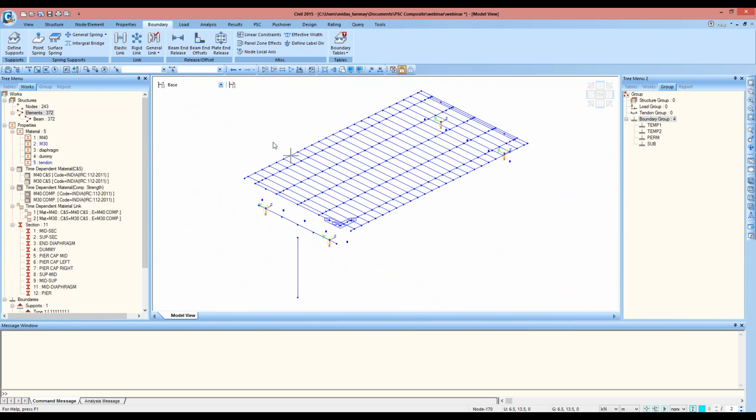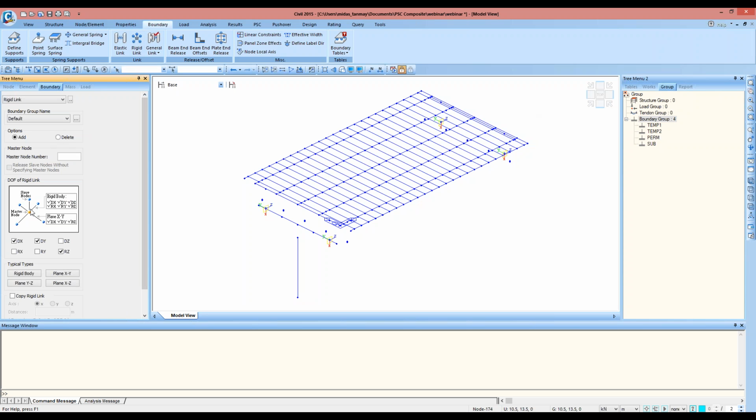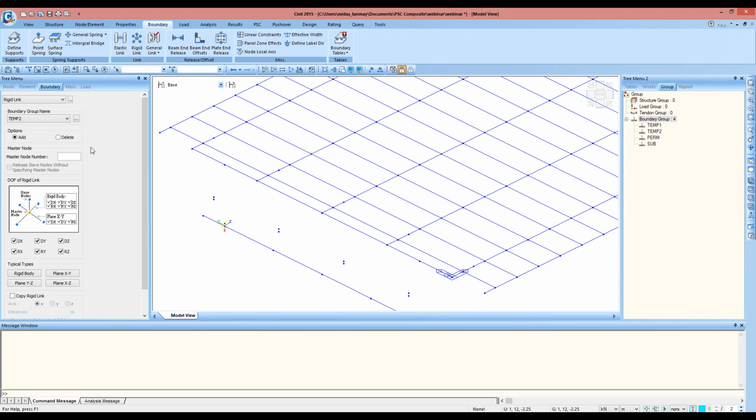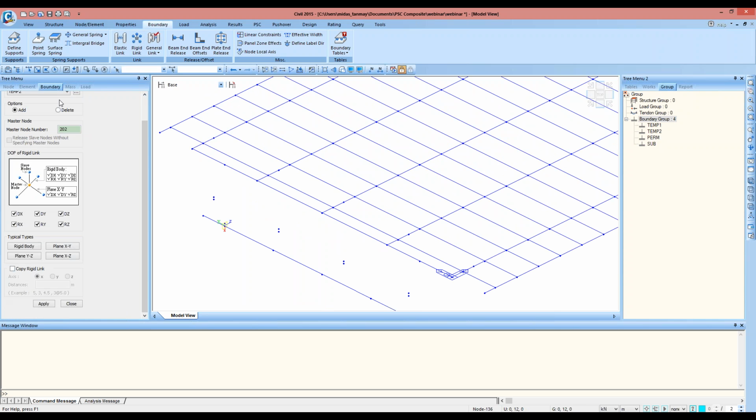supports as well in this span. So basically I'll consider this as span 2, which will be activated at a later construction stage. The temporary supports will be added in the temporary 2 group. So I'll go to rigid link and rigid body, the group name as temporary 2, zoom in here and select the master node as this, and start it from here.